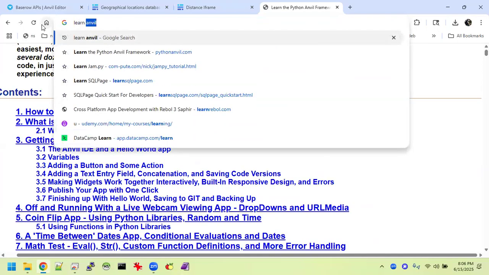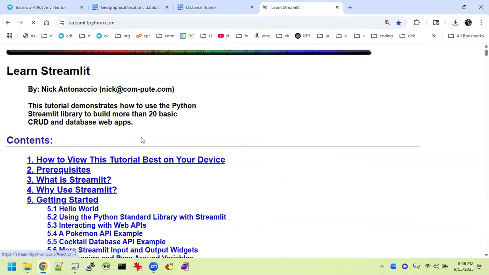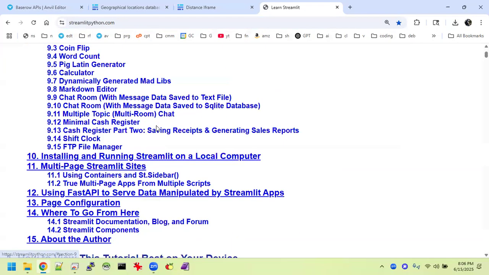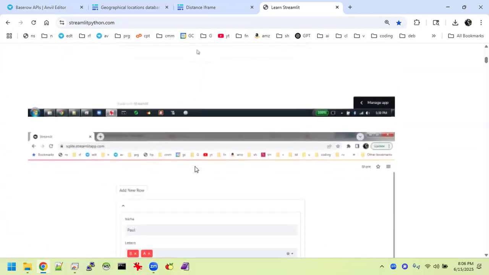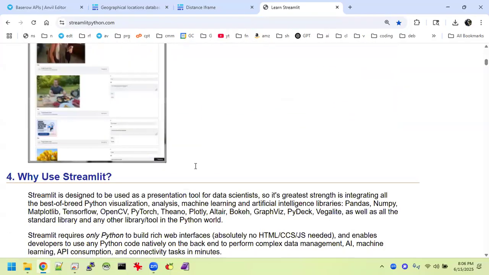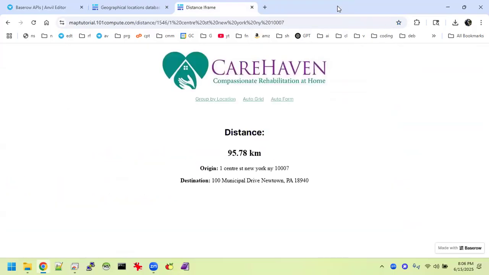Also, if you type in Learn Streamlit, there's another tutorial of mine you can find here at Streamlit Python right at the top. And that shows you how to use another little framework that can output user interfaces nicely so you can create buttons and grids and put images and so on. So those are some places to get started if you want to learn how to program a little bit more. The Anvil tutorial is really enough to get you going with just about any sort of programming. And you can integrate it really beautifully with Baserow. And it's a great system on its own.